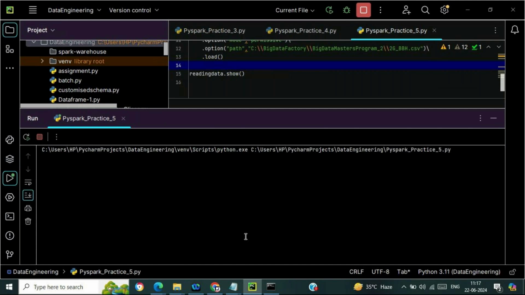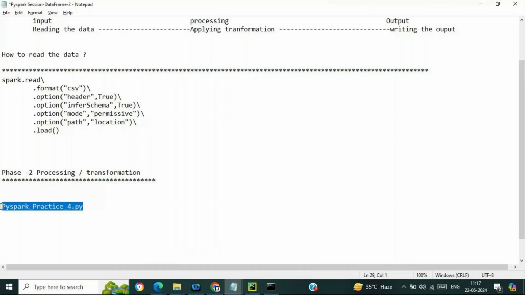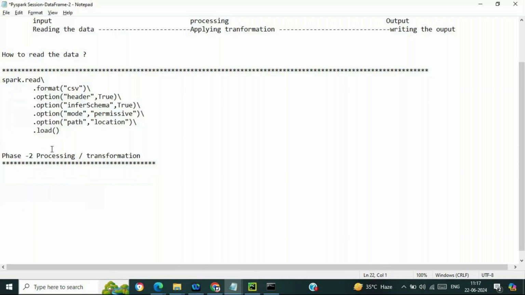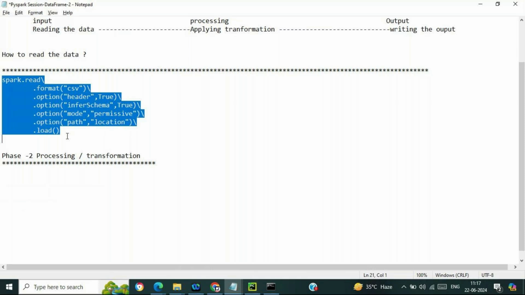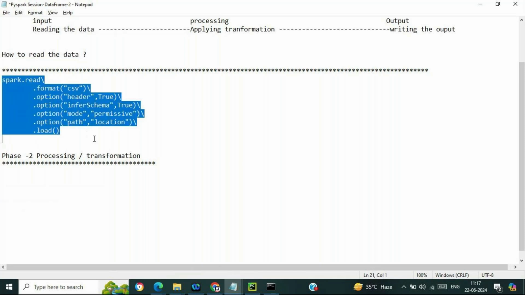What I'm going to do in this session is take the look and feel of this data set. Then I will try to frame certain problems based upon the data, and then we will apply the transformations to get the outcome on top of that data.